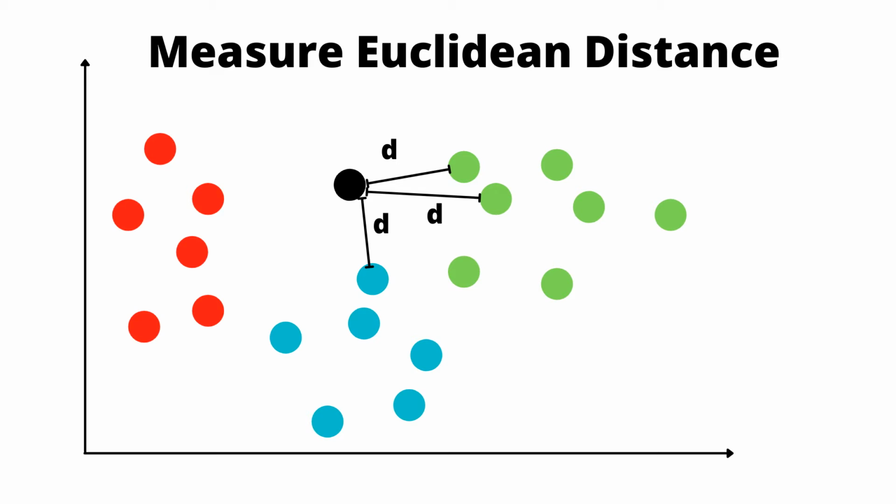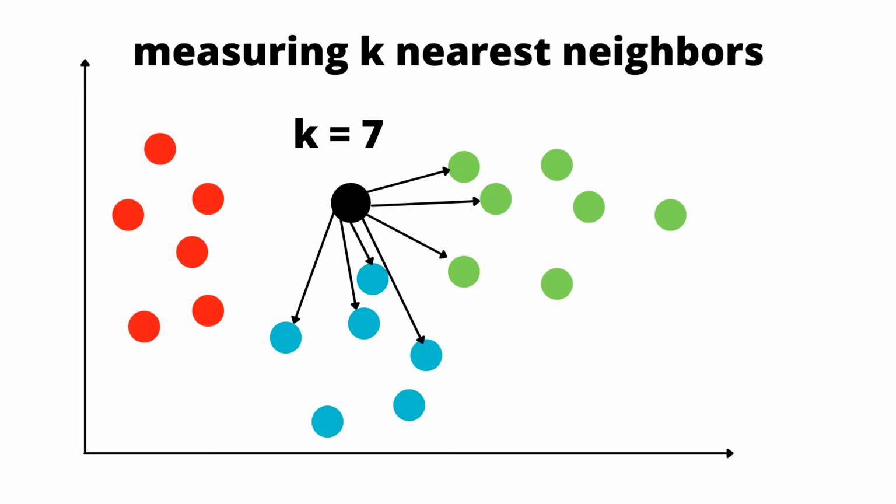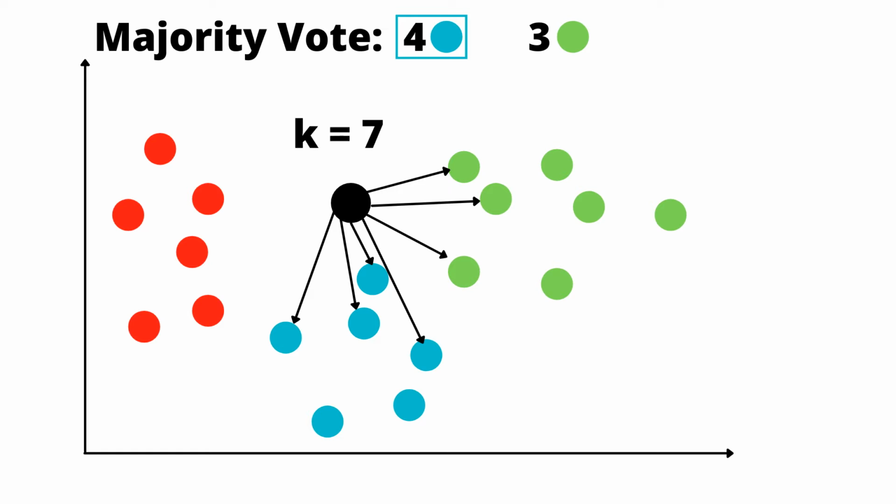The way the algorithm works is it takes the distances from the point that we introduced to all the other points. And we have a certain K value. That K value is how many data points we're taking into account, how many data points we're measuring distances from. And then we take a majority vote. This majority vote basically counts, of the data points that are within a certain distance from the data point we introduced, are they green, are they blue, or are they red?